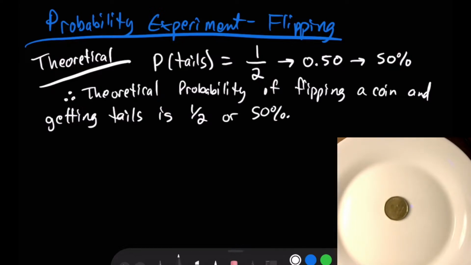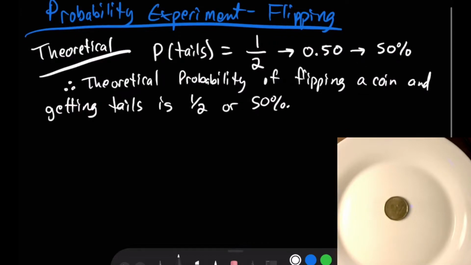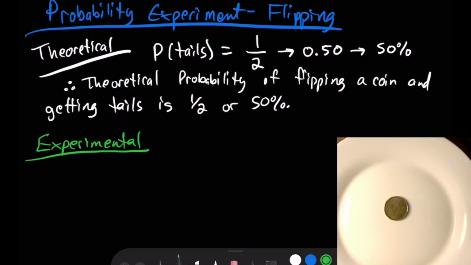All right, that's great. Let's actually perform our experiment now and see if we get the same value. And remember, we might not get the same value, and that's okay, because of statistical fluctuation, because of real life circumstances, and especially because we're only performing a few trials. It is not a problem if our experimental probability and our theoretical do not match.